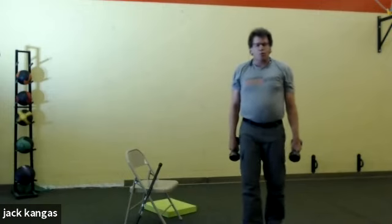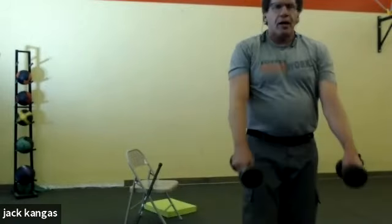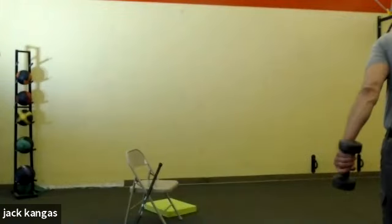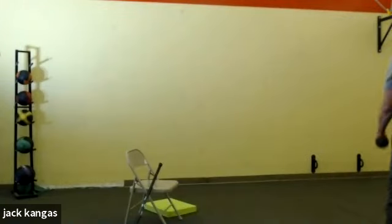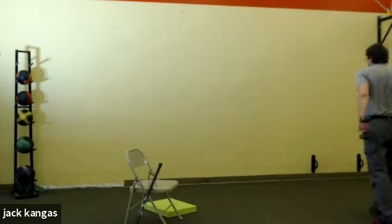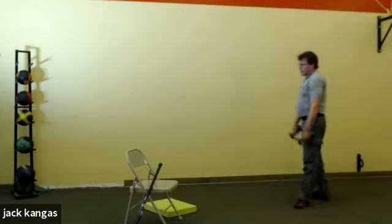Okay, take a walk for a second, just walk, we'll keep the weight in your hands. I'd like you to try to just walk right now and let the weights kind of control your motion. You're walking and letting the weights go back and forth, which would throw you off balance if you weren't being really careful.